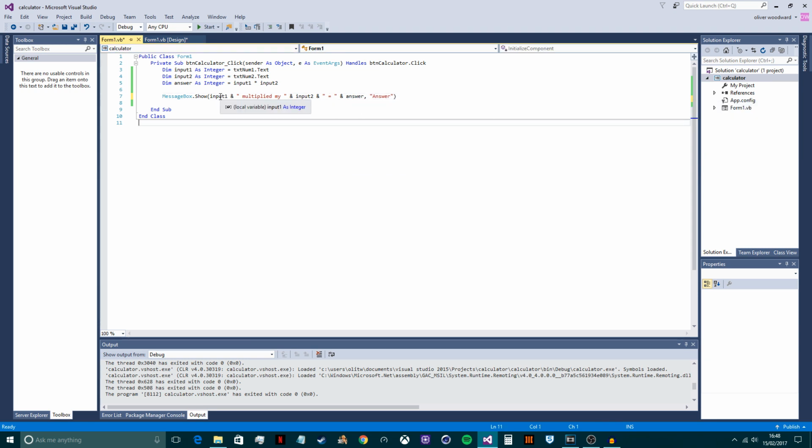Basically what that does is, whatever you put in your text box, multiplied by the second number, the number in input 2, txt num2, equals answer.